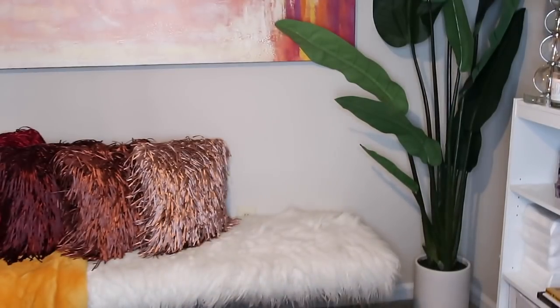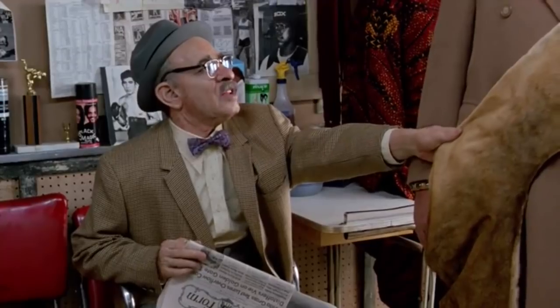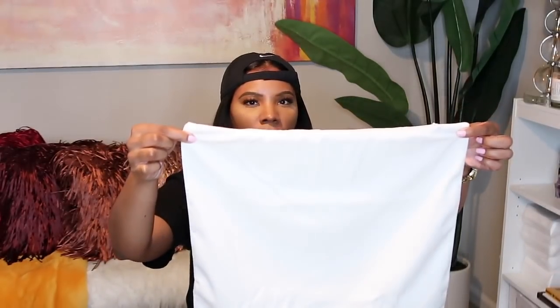So I cruised by Amazon and found some. These are all like velvet. They're actually really good quality. This is beautiful. What is that, velvet? I got a set of two of each of these colors for like $8.99. One of them might have been a little bit more. I'll try to put the prices along with the cover that I showed. This one is like an ivory color.